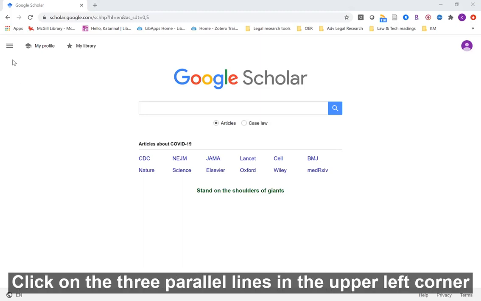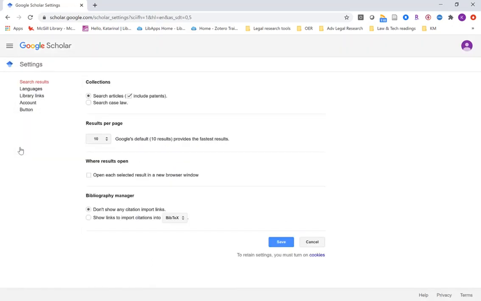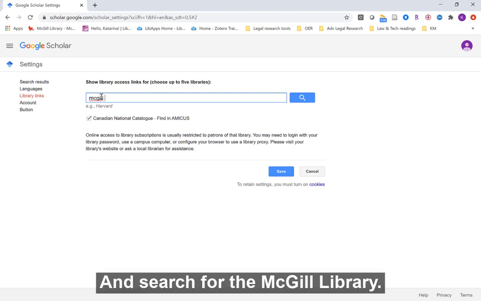To do this, click on the 3 parallel lines in the upper left corner. Select Settings, then Library Links, and search for the McGill library.